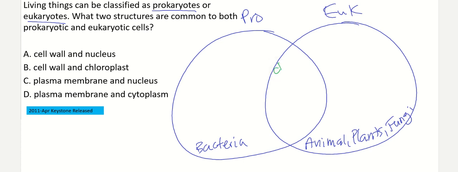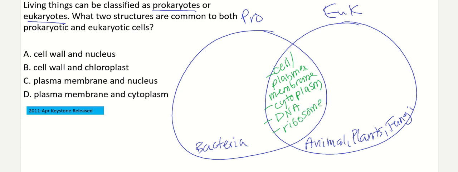Well, all cells need a cell membrane, also known as a plasma membrane. All right, they also have a cytoplasm. That's the inside of the cell. You wouldn't have a cell without that, or the outside, which is the cell membrane. All cells need to make proteins, so they need DNA that has information to make proteins, and then proteins are made on ribosomes. So all cells have those four things.